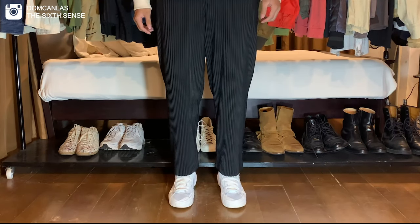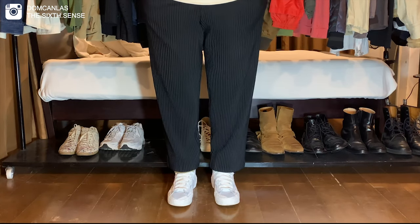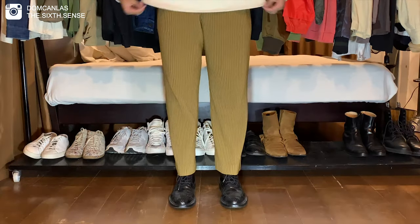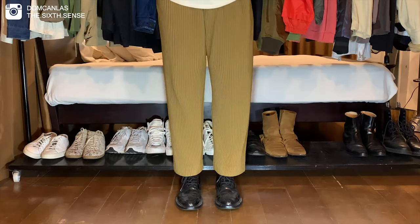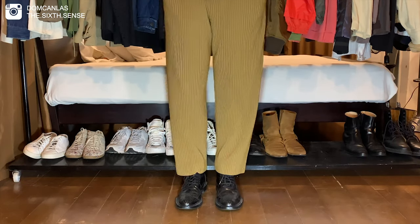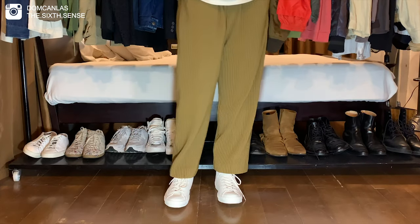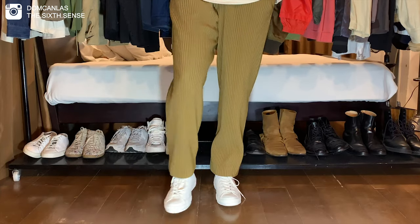Now let's talk about sizing. These are actually the tapered ones which means this model fits more on the slimmer side. Since I like my trousers to fit wider, I got the size 3. I'm actually 5'8 and the size 2 was perfect in length but a bit too slim for me. The size 3 fits nice and wide but a bit long, which honestly I can manage since I like wearing my trousers high waisted. Regardless of which size you get, having the waist fit you won't really be a problem since it's garterized. The main thing that changes with the sizes is the length and the width.